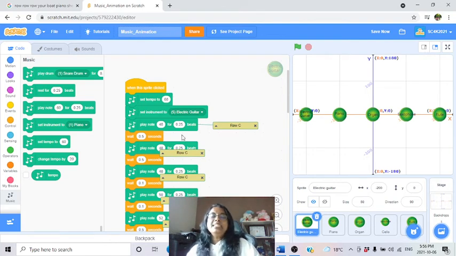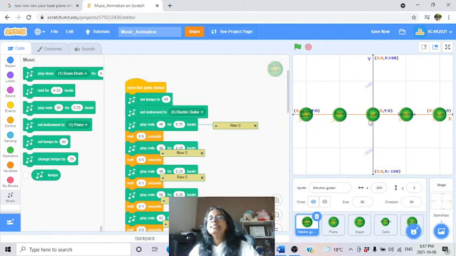So you have to be patient enough. Just setting the instrument or just giving which note you are playing doesn't make the whole thing. You have to give the waiting time, the number of beats, and the rest time. You have to give those things and stack them properly to hear a good song. Okay. So like that, this is a small animation. You can do any animation in a different way. You can put a drum picture or a real piano picture, and you can do this.